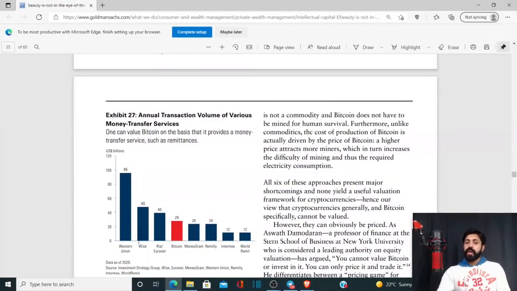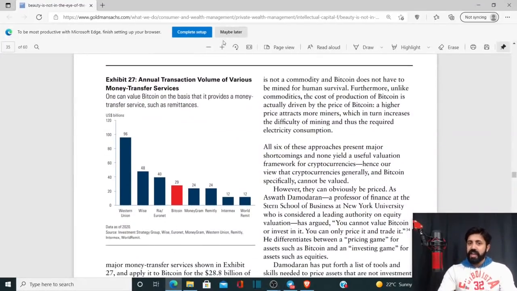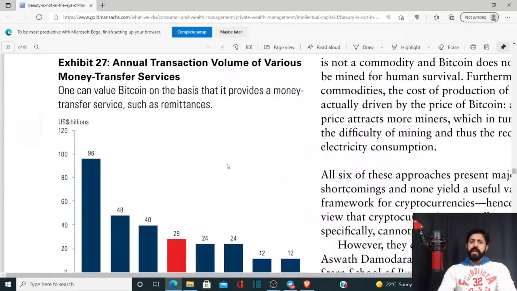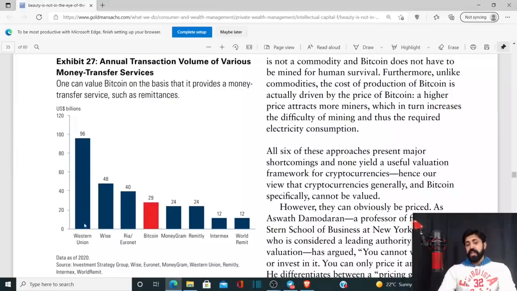Fine. So as you look at this particular figure, this is kind of a little bit important to understand here. Most of the bars which they show you here are from Western Union, Wise, RIA, Euronet, say Bitcoin, MoneyGram, Remitly, WorldRemit and all. Now you look at Bitcoin being compared with all of this. Why? Because in the white paper of Bitcoin, it has been shown like a peer-to-peer payment mechanism where it doesn't actually fit much, considering all the specifications which that network offers. Yeah, it solves the pain point a little bit compared to Swift.